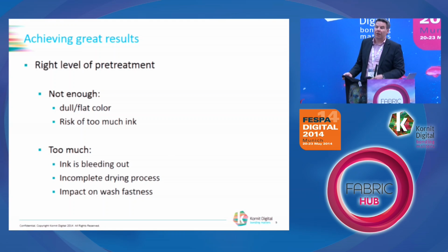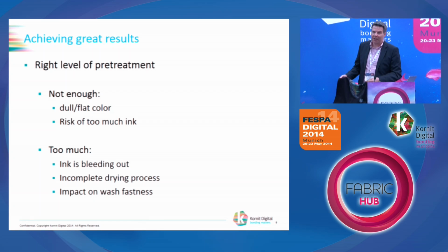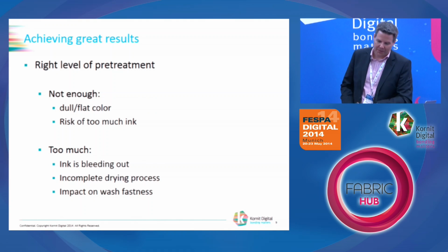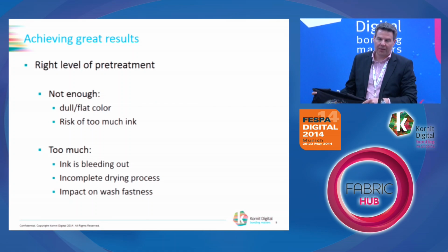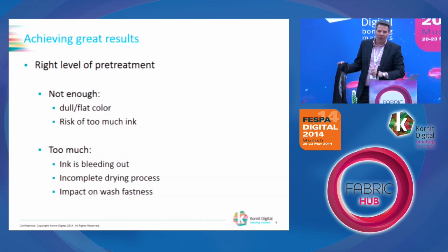That looks not good. And most customers think, oh, okay, I have to give more white color because it's so dull. So they give more white color, and the problem is then you have something like a vinyl on your shirt because you need so much white color. And then they give all the color they can, and well, the result is not good. Okay, they have the wrong pre-treatment. So if you have the right pre-treatment, the shirts look like that. That's okay, it's nice, but more is not better.